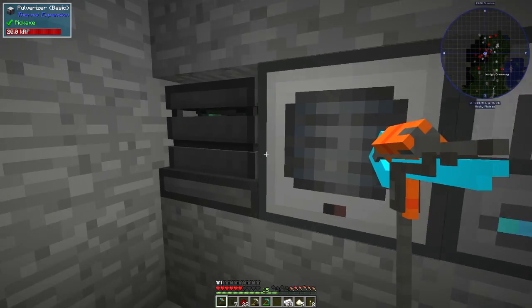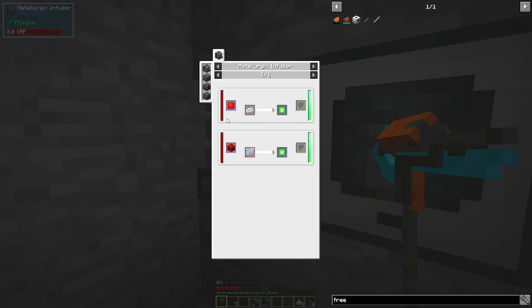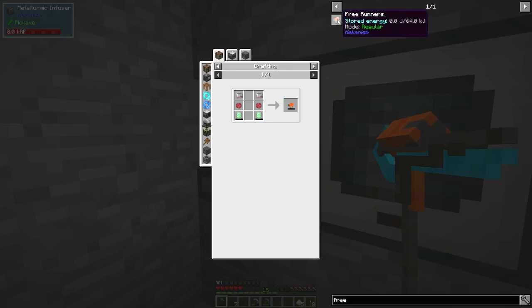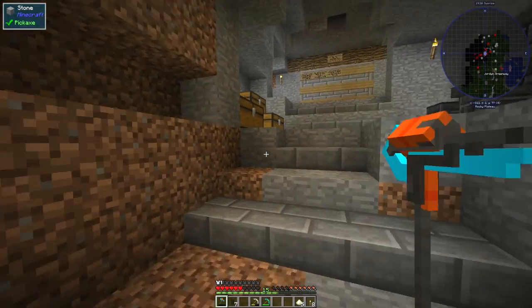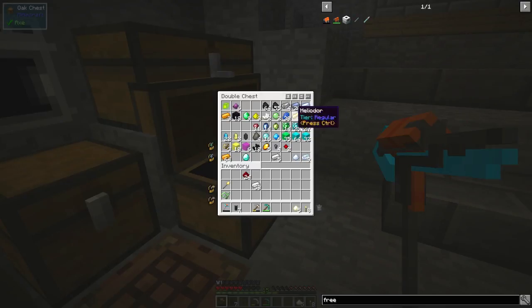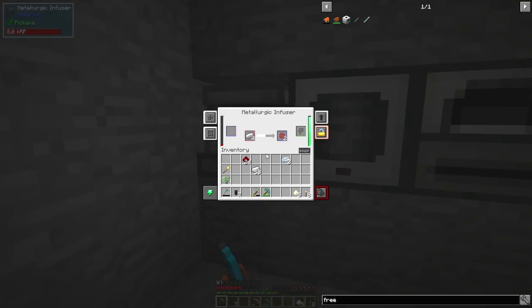So let's make ourselves some. We need six of the enriched alloys. Six, there you go. We are going to need some osmium as well, so two osmiums. I'll put another couple of bits of redstone in there, and we'll go and get the osmium while that is cooking. We need two bits of osmium. We've got some left, have we? Osmium, yes, we have. One, two. There we go. Perfect. We are going to need to go on a bit of a mining mission at some point. That is going to need to be done.